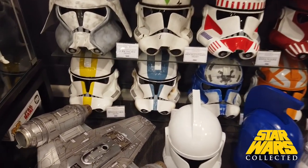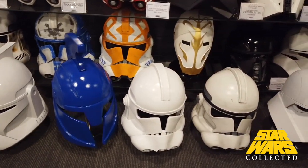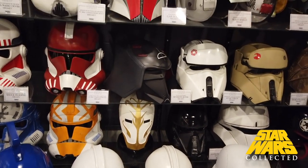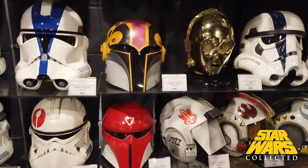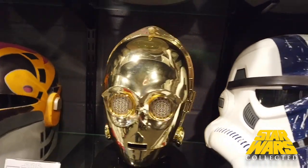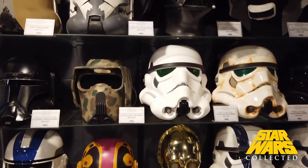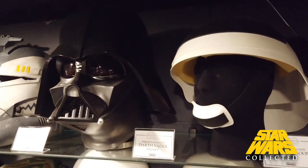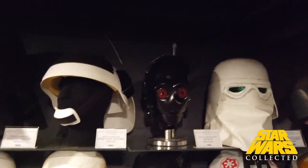What started off as standard issue shiny white helmets, as the Clone Wars go on we end up with a lot more personality. These helmets are a combination of things I've purchased off eBay, things I've 3D printed and finished, things where I purchased a cast and finished them, occasional Etsy purchases, and some that are just mass market manufactured — including the C-3PO, which I think looks great because chrome is really hard to paint yourself. This thing is actually a Bluetooth speaker, believe it or not. And here's the EFX Darth Vader helmet — I think it's got to be one of the better ones out there, and I know it's hard to come by now, which is too bad.